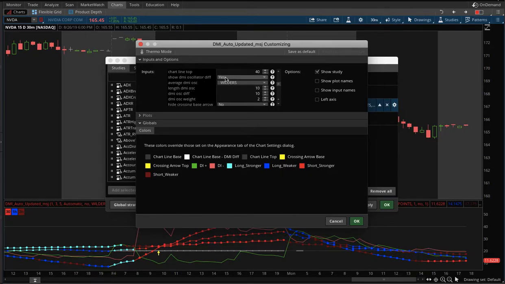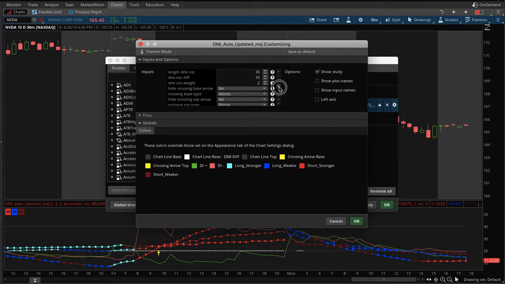And these are the settings for it. The DMI oscillator, again, you can change the average, the length of 10, and the DMI oscillator diff. So anything above 10 is going to be white, and on the DMI diff, if it drops below 10, it's going to go back to gray. So you know exactly where the DMI diff oscillator is changing, when it's a strong trend, and when it weakens to a weaker trend here. You can see that on the DMI oscillator by the white line and the gray line there.